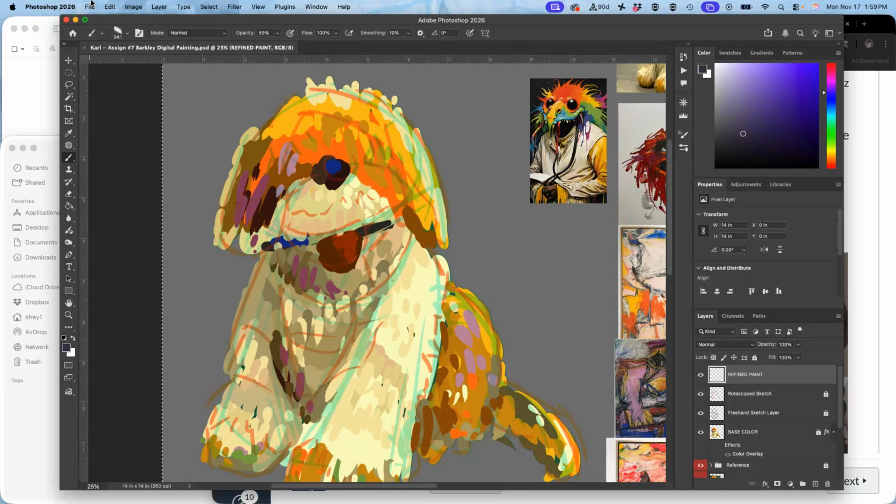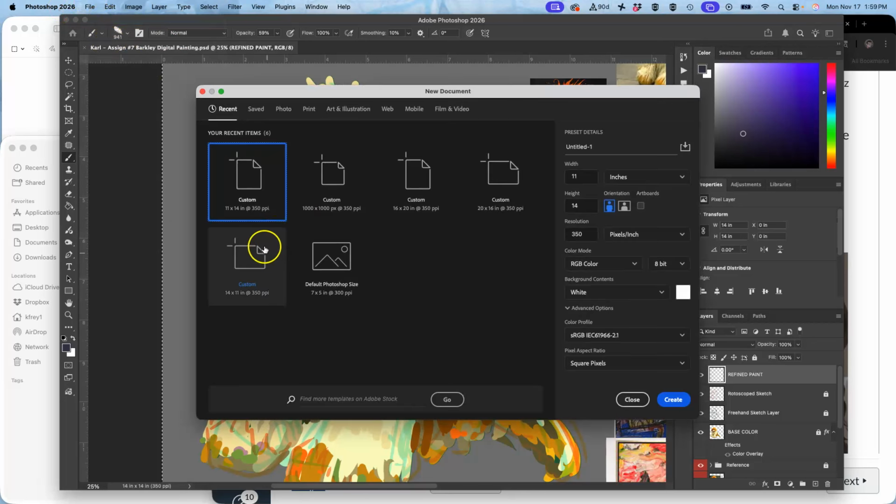We're going to say File New. So each of you are going to do this, and please do it with me, because it will come in handy for you, even if you're not ready for refined paint yet. File New in Photoshop. You're going to name that file your name and then brush. And you can give it a cuter name too. I'm going to say Brush Muppet. Muppet Dog. But you only need one brush.